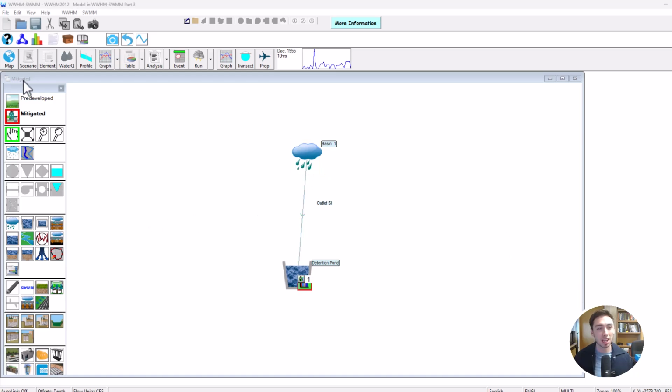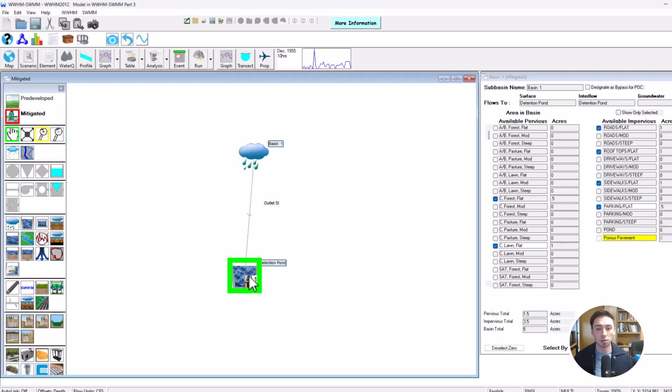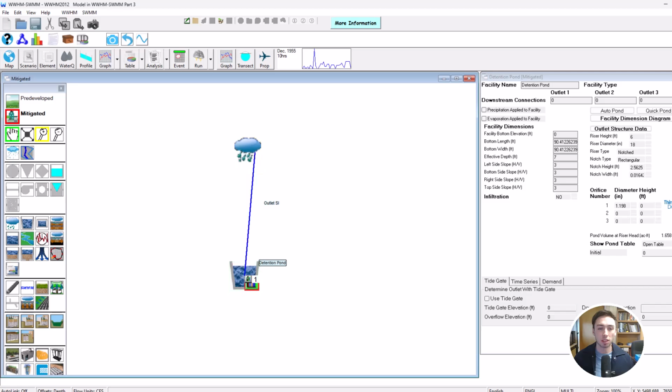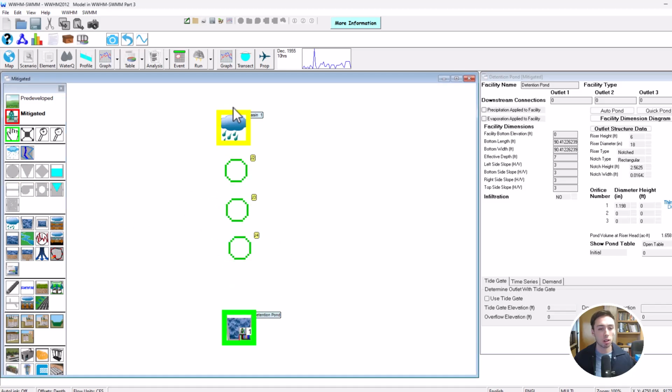We can see we had our pre-developed scenario with the basin, and then that basin went to this detention pond that we modeled using an auto sizing feature. Now let's say we want to include hydraulic elements in this model and not just represent the hydrologic functions. So we're going to delete the basin connection between the basin and detention pond, and we're going to add our SWMM elements. We're going to start off with a junction element by left clicking and adding it to the modeling space. I'm going to add 3 junctions to this model. Put them all in a row right here.